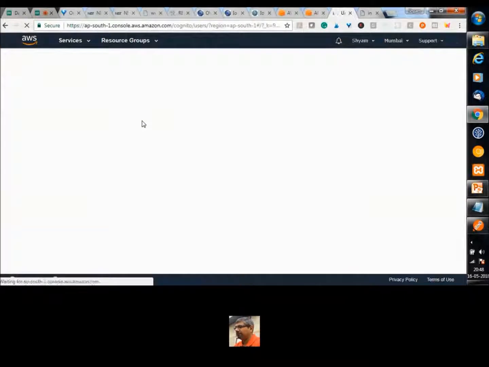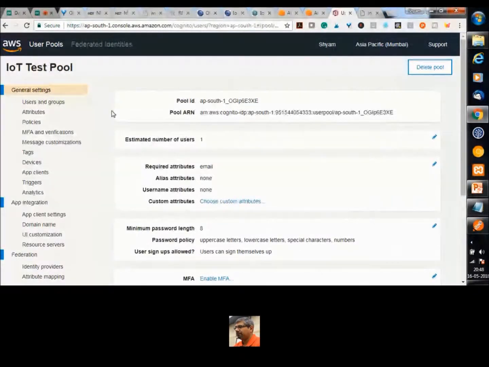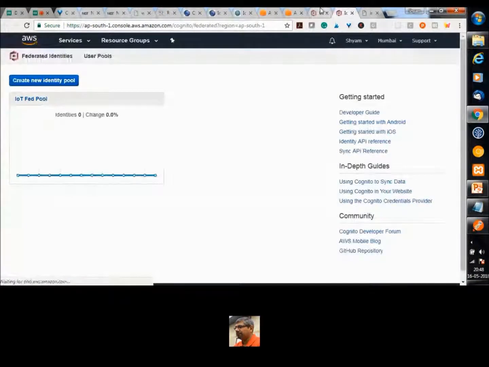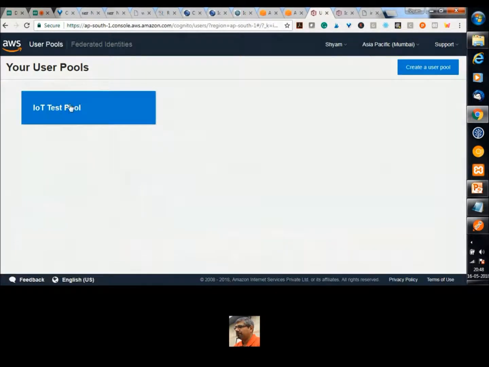I already have a predefined user, which is me, and I have already created certain identities for the users using federated identities in Amazon. Under Amazon Cognito, these are the two things that we define: a federated identity, which provides aggregation for the different kinds of users belonging to the same organization or third party, and the user pools where I have the users defined.